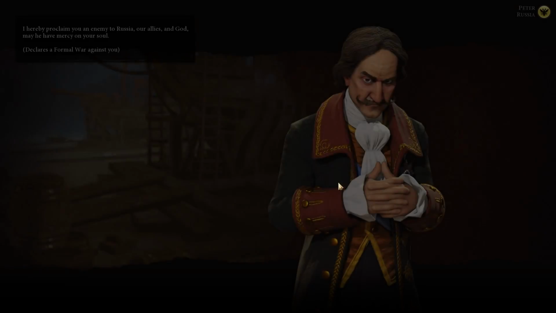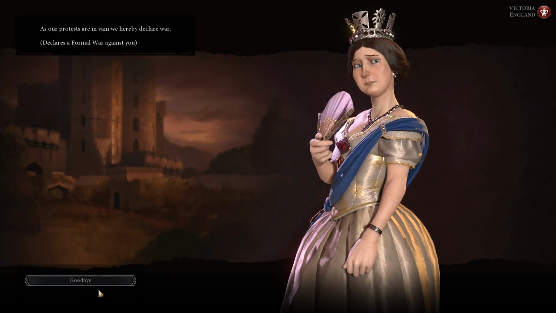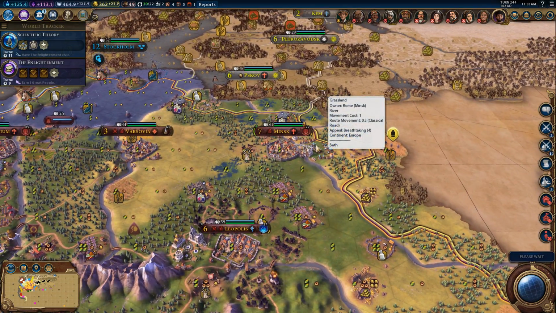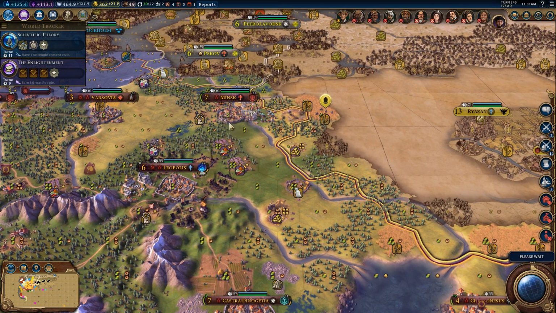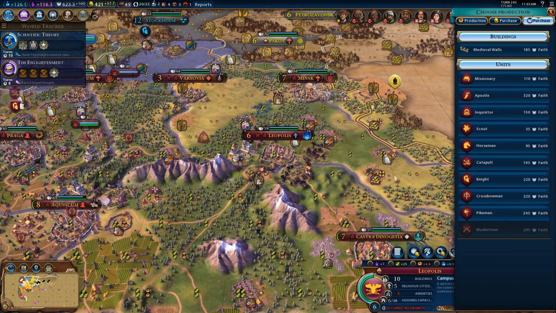Russia declares war. A formal war. Interesting. Goodbye. A double war. Really? Okay. All right. It's on. Things just got a little bit more interesting. I don't know. We've got some faith that we can use to defend this area, so I'm not really concerned. These cities have walls. I'll be able to buy medieval walls around these cities. So it's not the worst.